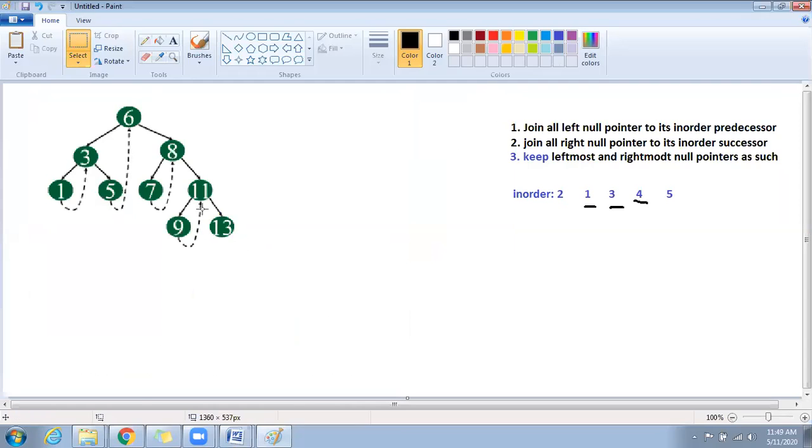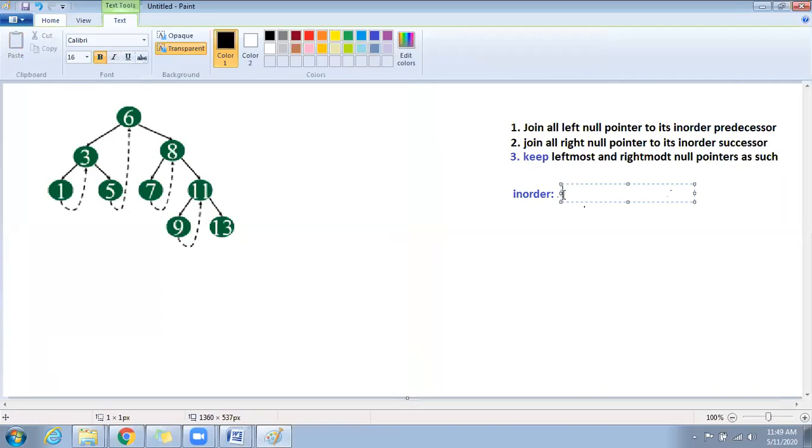See, everyone could see this paint screen? Yes, ma'am. Okay. Now let me know the in order traversal of this tree. One, three, five, six, and before 9, I can travel 7, no?